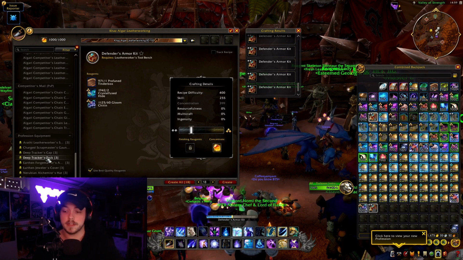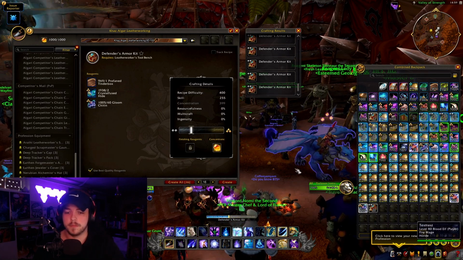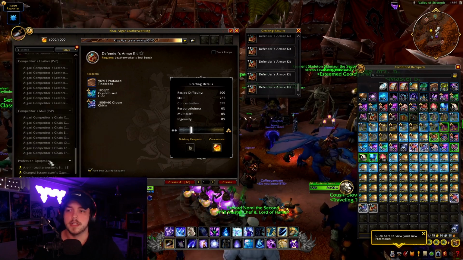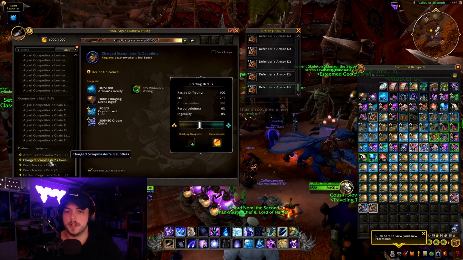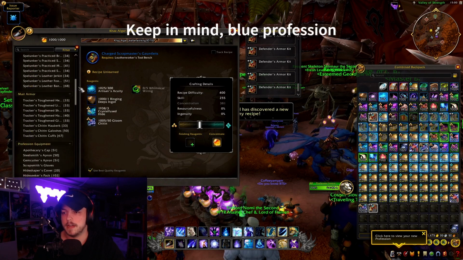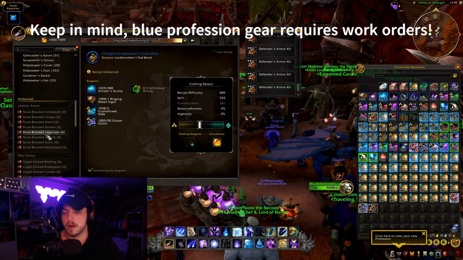I actually noticed here, the last time I checked this did not take you all the way to 100, but I can now see that this actually will take you all the way to 100. So if you just want to craft profession gear, you actually have that option, because we're sitting here at 95 now, still having the option to craft the green versions of armor kits.